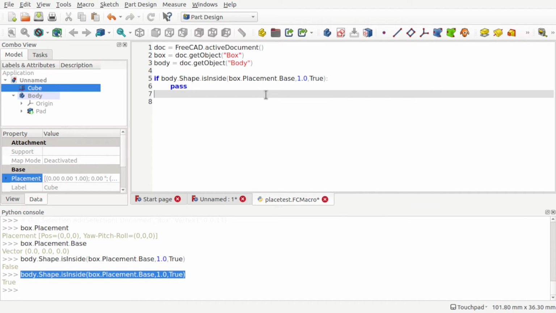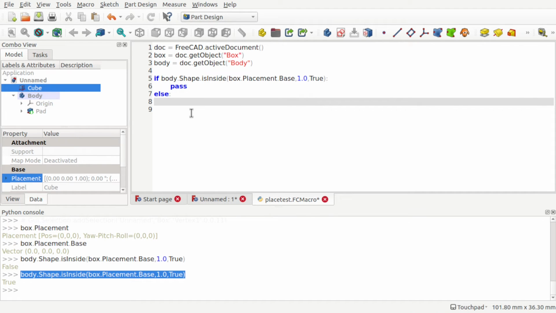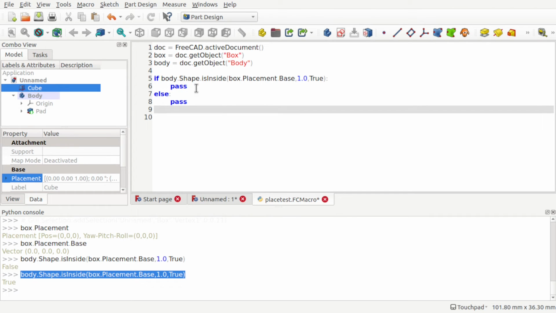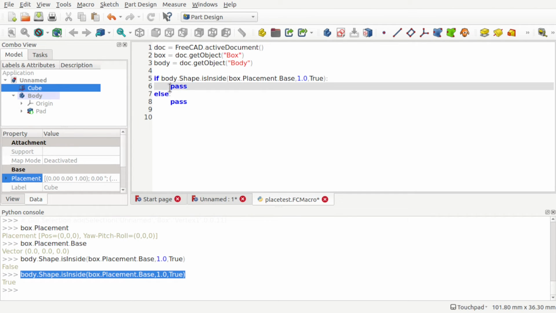We also want to do else as well. So else in here. This means if it's not inside, then we want to do something else. And again, we'll use colon and then just tab in and use the word pass in there. So we're building up a skeleton here. So we're not actually doing anything in here. We're just entering and coming out.